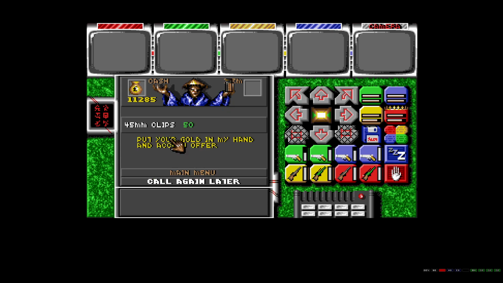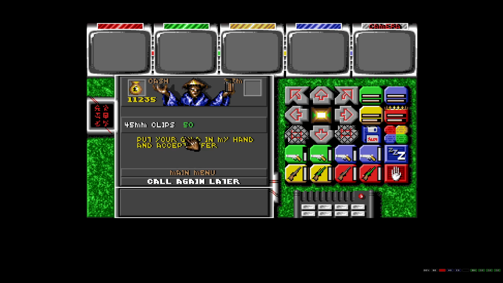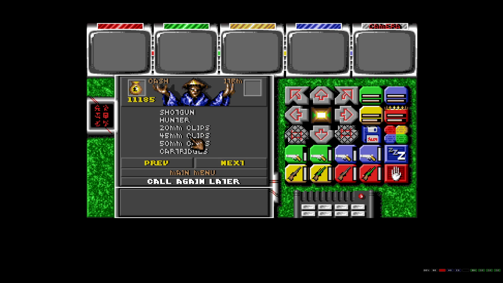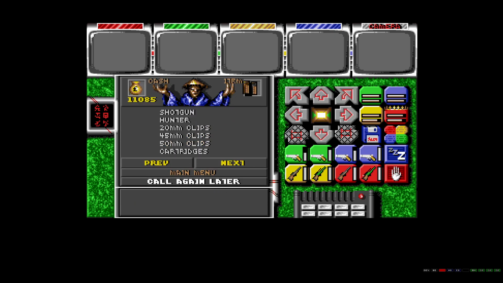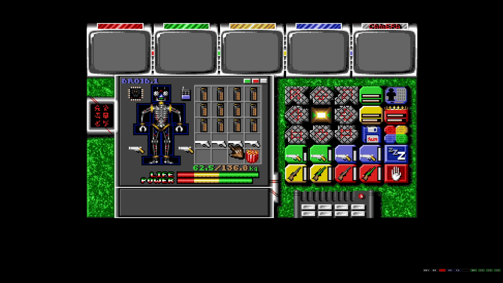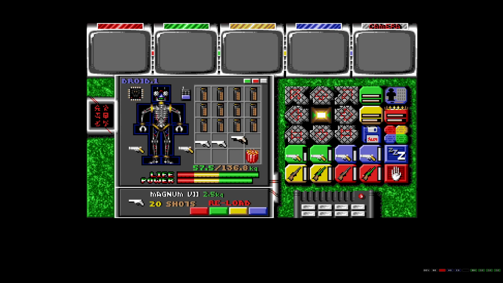Right, so the clips only cost 50 gold. So it's not that big of a deal at the end of the day. We can swim in clips, that's no problem. I think it's actually a good idea, but I want to try out the shotgun and see how it performs before I do anything else. Now, I know I probably want to sell the Magnum. I probably want to do it.